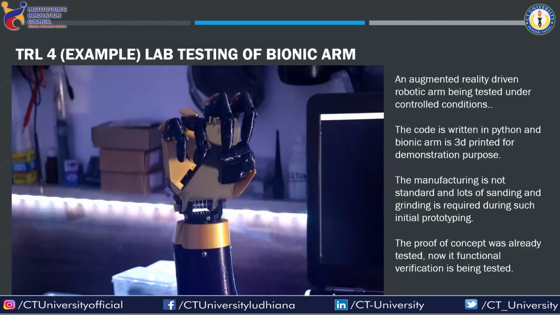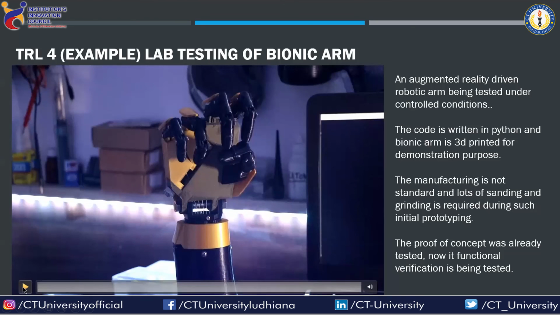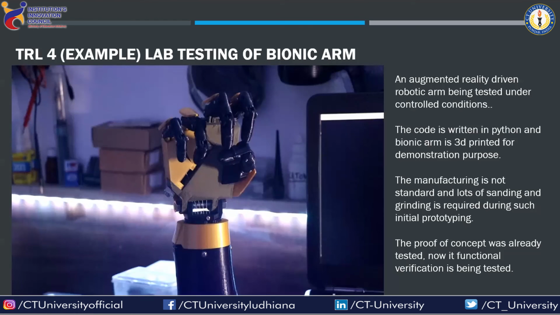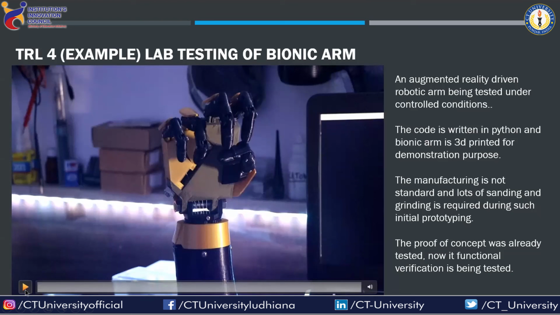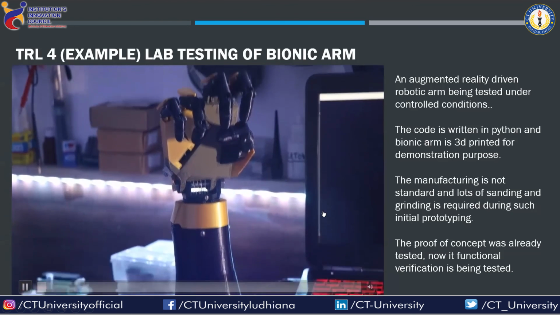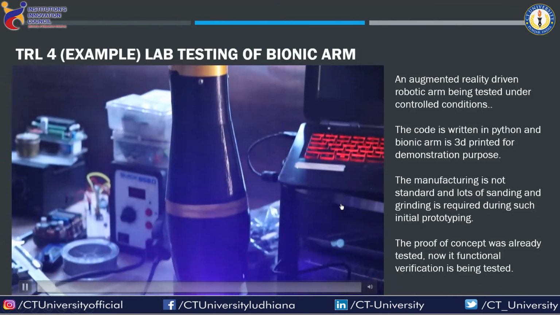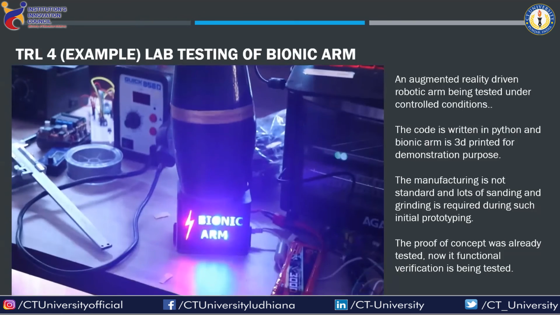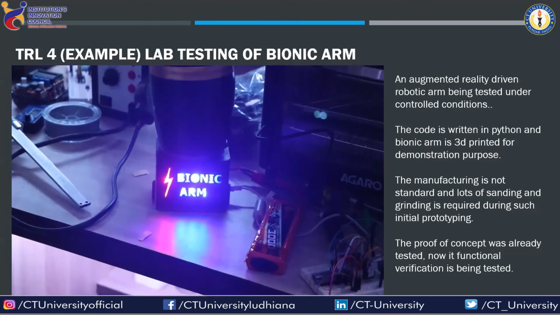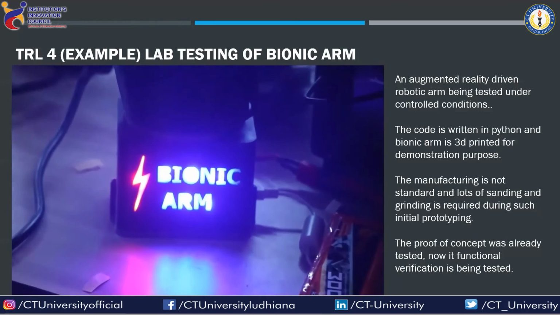So let me give you this. This is the last slide, and this is an example of the lab scale testing of the Bionic arm that I recently developed. This is a video just to end this presentation. The code was written in Python, and I developed this code here. This is a laboratory Bionic arm, and you can see the Bionic arm is all 3D printed.